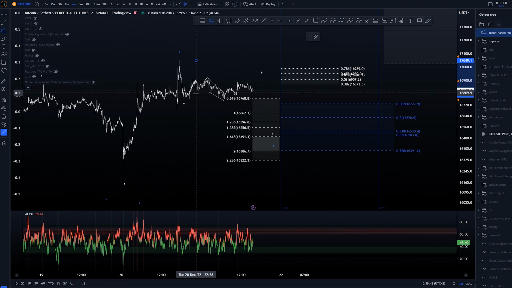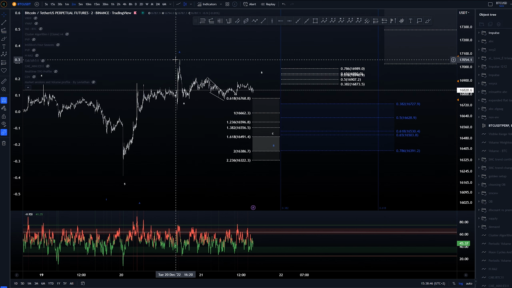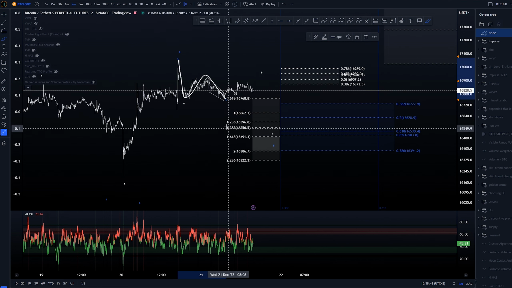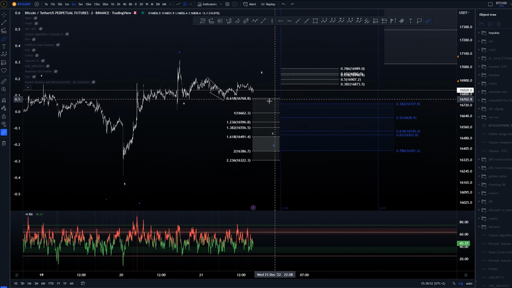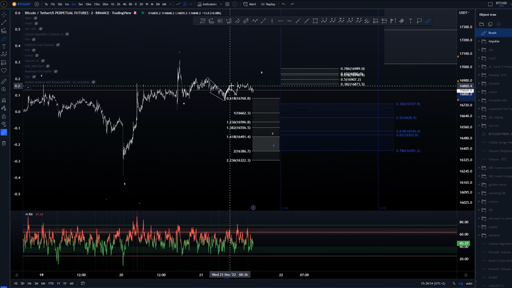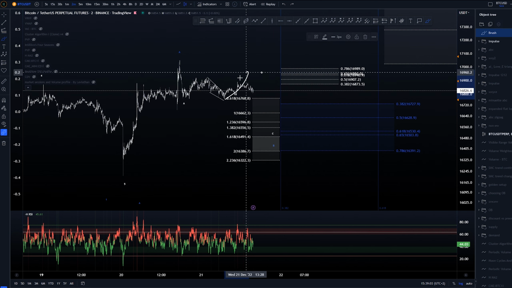I don't think this is done as of yet, because again we did not hit the 0.618 extension here. It was possible that we would do something like this and that would be it, and then we would be lift off, but I don't see that as very likely. And also this structure coming off of these lows was very three-wave-ish, so that does not really fit into the idea of this starting something bullish either.